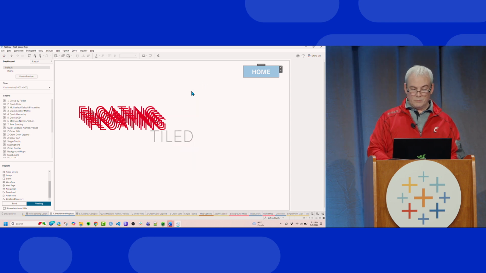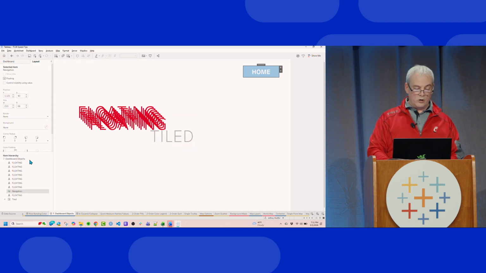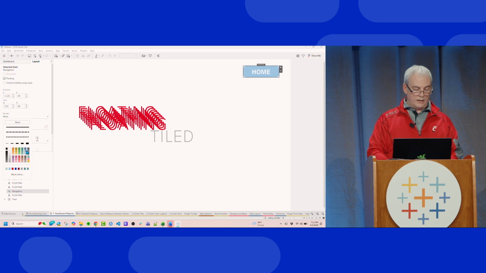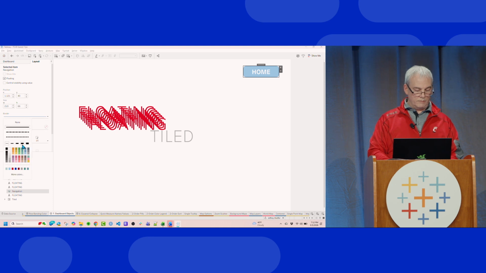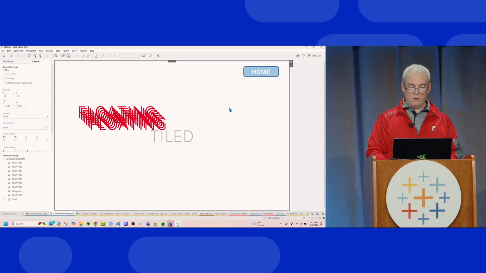Now, still not great, but with the new rounded corners, of course, we can click on that like an object, go over to our rounded corners, hit 15 on that, and maybe give it a border in here, like a dark blue border. And now we have something that, well, let's give it a little more of a border. Let's give it a real thick one so everybody in the back can see it. But now we have a button formatted, and that's nice.